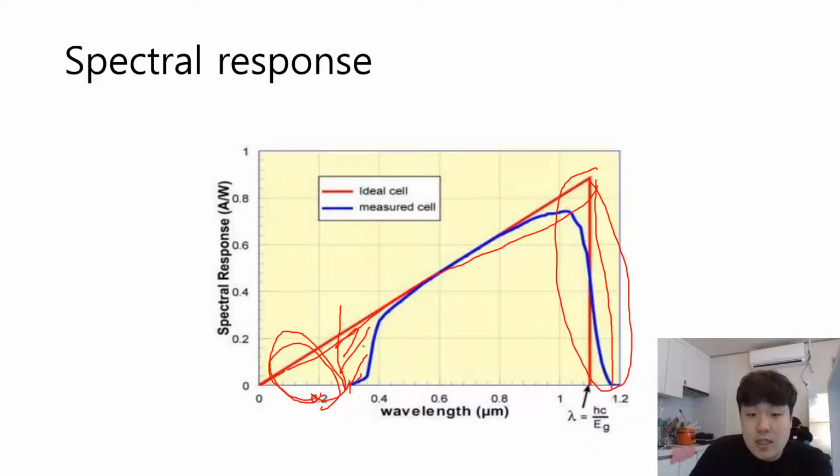And let's see the second case of the solar cell wavelengths. In that case, this light also has low wavelengths, but these wavelengths are absorbed by the solar cell's defects, which absorb the light, so the spectral response is low. That means the current level is very low.